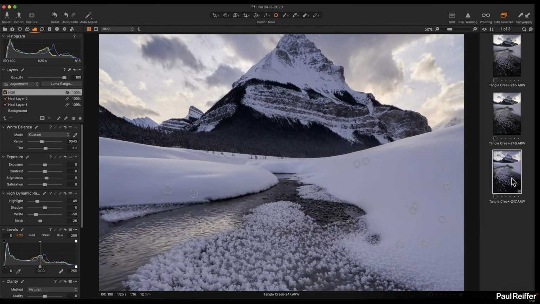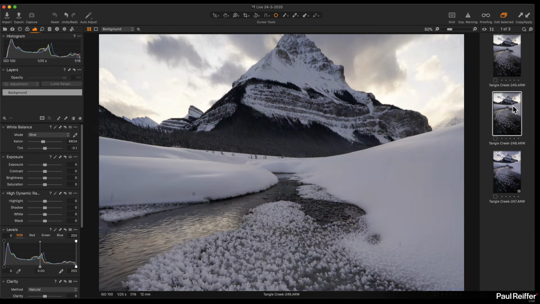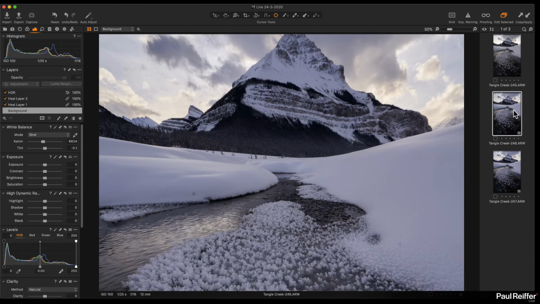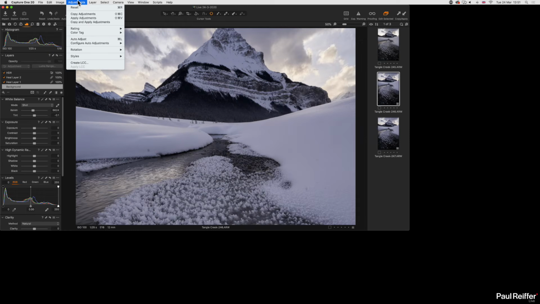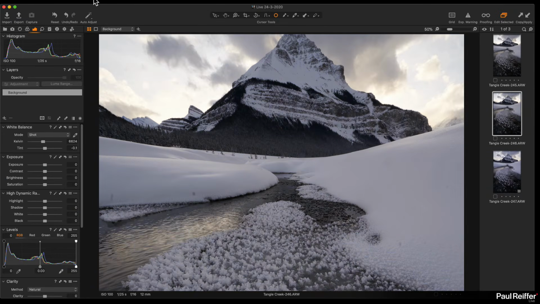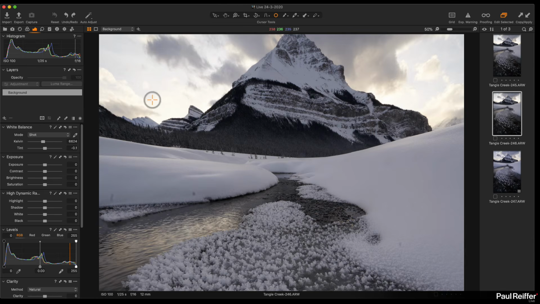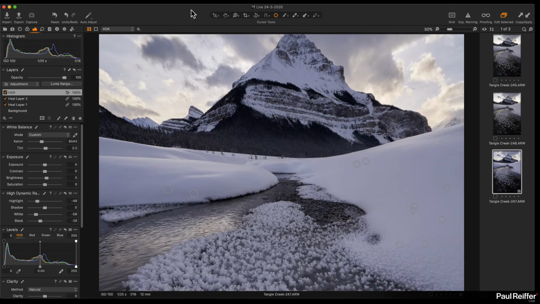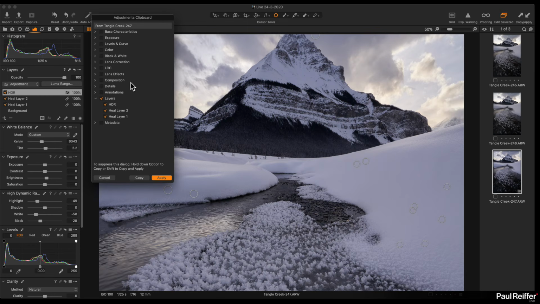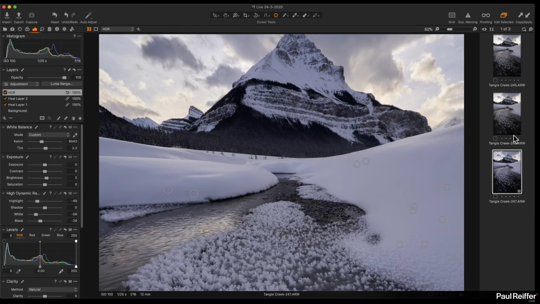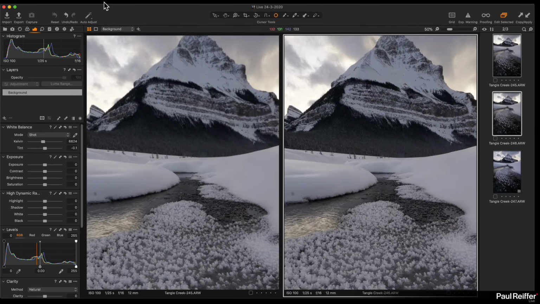I'm going to copy the adjustments here, paste them there. Weird. Okay. Bear with. Things never quite go correctly. Let me just check something, because I may have been playing around with this earlier, which may have gone wrong.